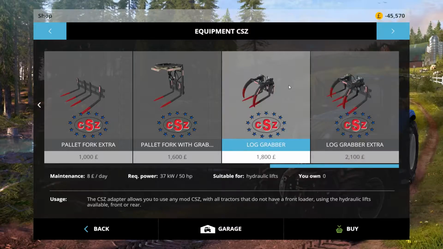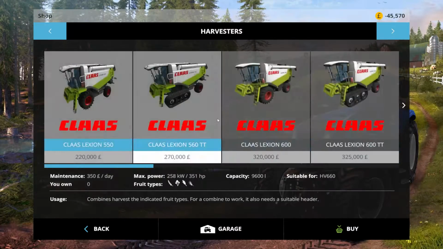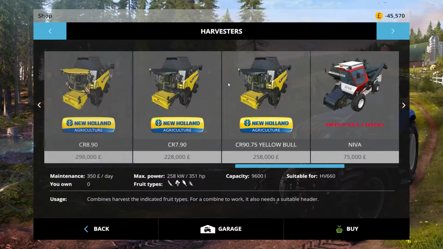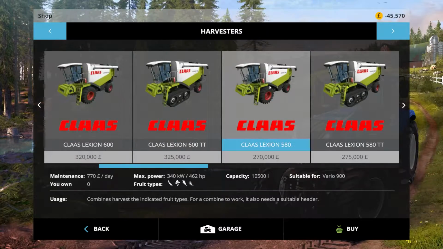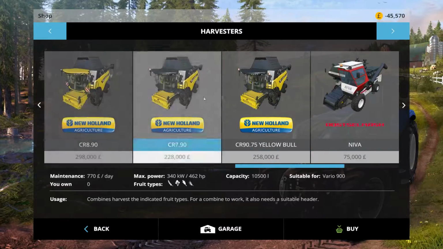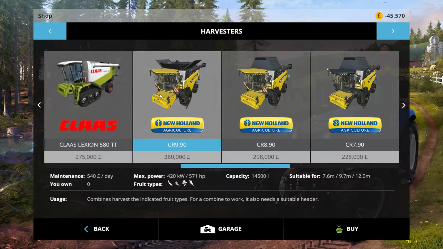And these are excellent forks, these CSZ stuff. And harvesters, we've got a good choice actually. We've got the bigger New Hollands, or the big class. I do like this class, but I'm using them rather a lot, so it must probably be a New Holland. I really want to get back so I can get on with probably this one.